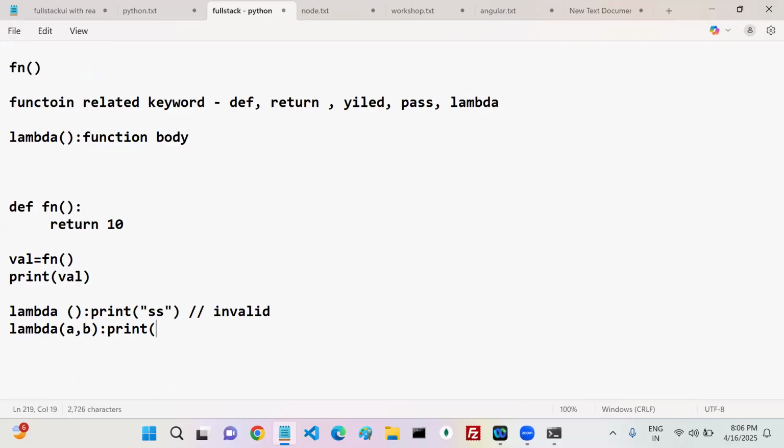If I write like this, valid or invalid? If you want to write a lambda function with two parameters, how can we write it? Lambda, no parentheses, nothing, a comma b. Print, yes, it is 100% valid.